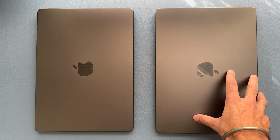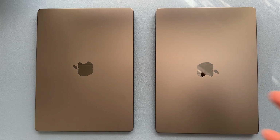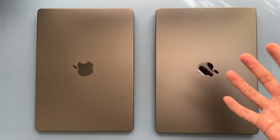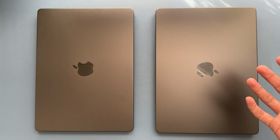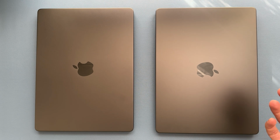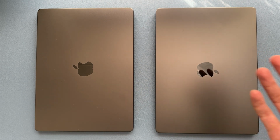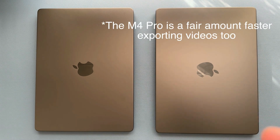But the M4 Pro has 24 gigabytes of unified memory, and this is going to cover you and be really good for you in the future. You're going to be comfortably able to use this for the next 5 to 6 years. And with Apple Intelligence coming in, you're just a bit more secure, in my opinion, having the M4 Pro, and that extra power does come in handy, especially if you're using your device for more intense tasks.